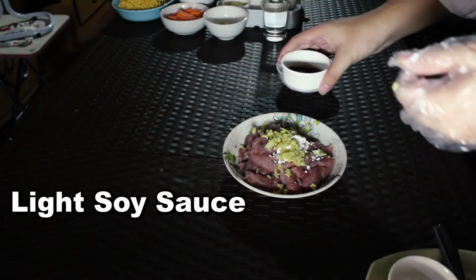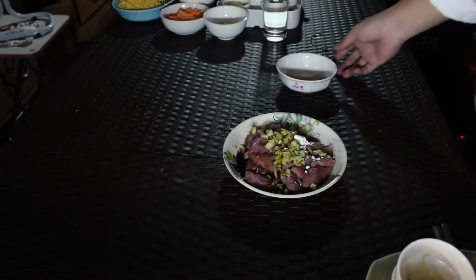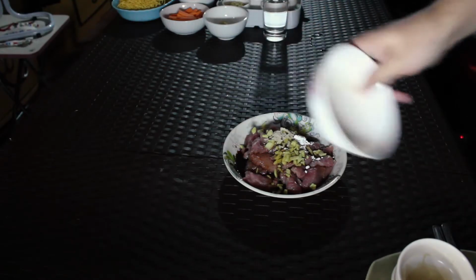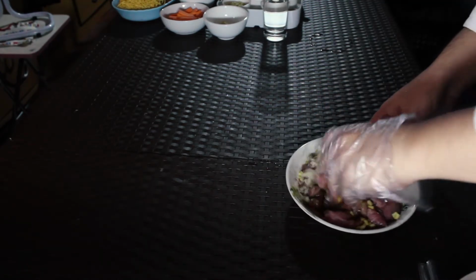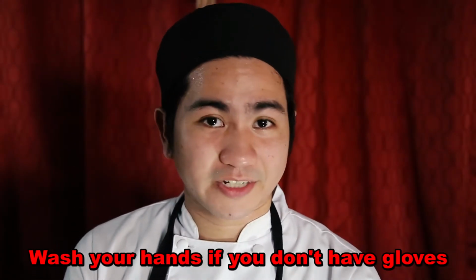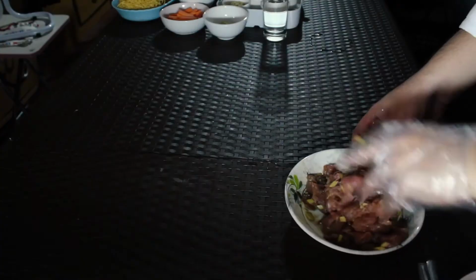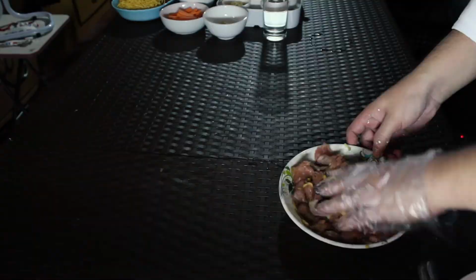Next is light soy sauce, and then we have white pepper. So now we're gonna mix it up, make sure everything is coated nicely. If you're mixing it with your bare hands, please don't forget to wash your hands. So we'll let the meat marinate for a bit, and while we do so, we move on to the next step.